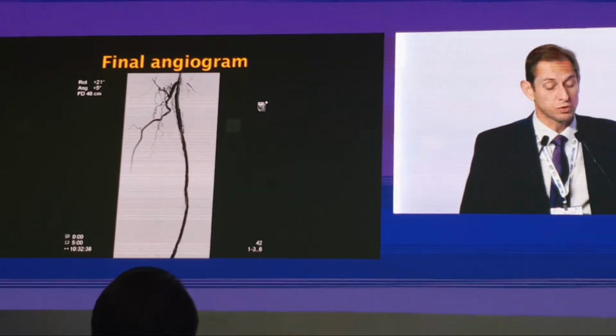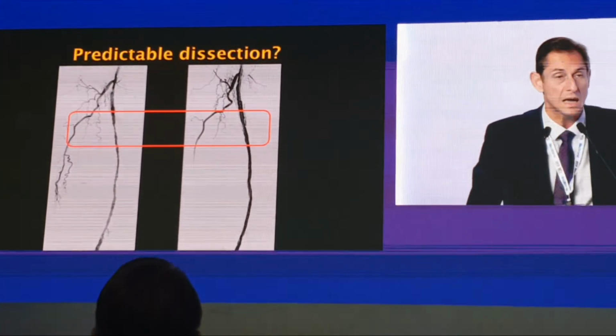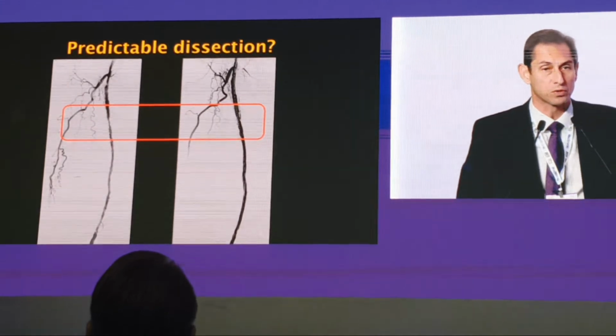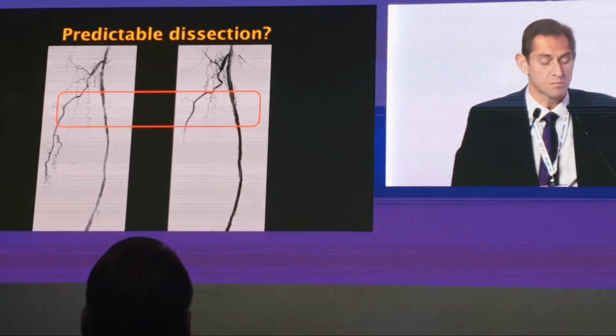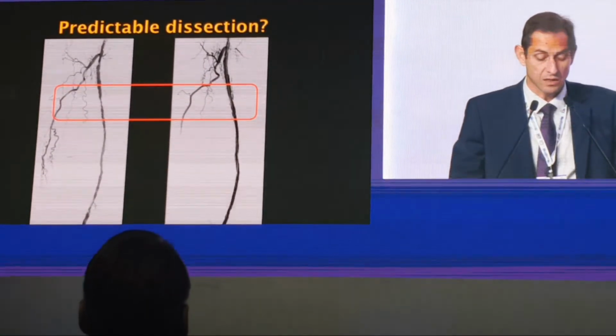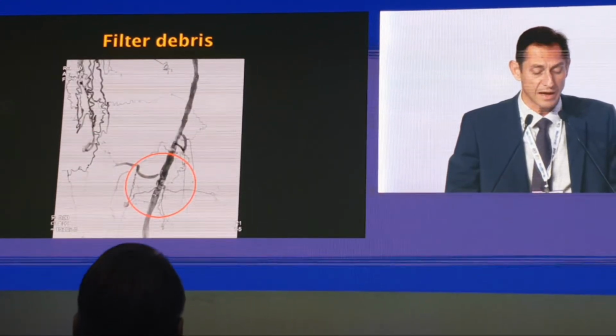We avoided putting any more stents here, and we will make note that the only site of potential dissection and the only site of potential intimal trauma is the one that was not as effectively debulked on the left-hand side. So this again illustrates, I think, the local effect of those devices.